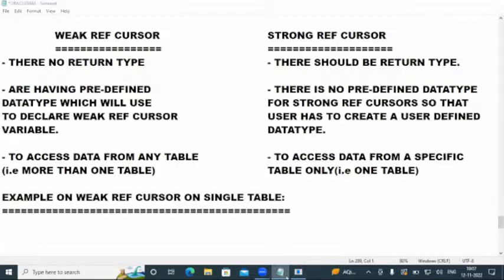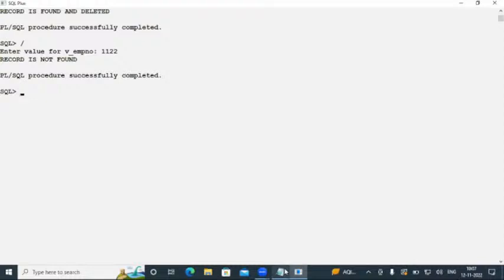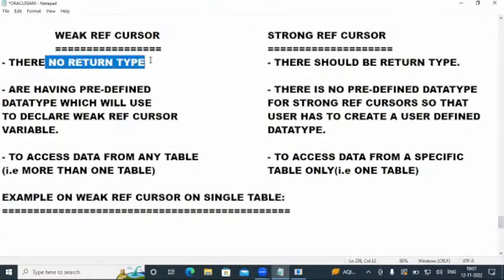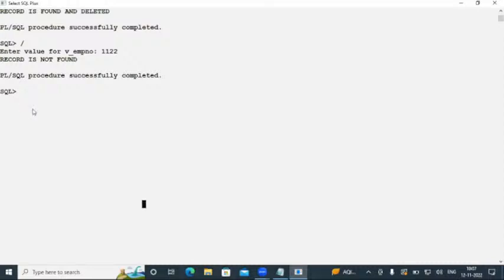Let me come out first. For weak ref cursors, we said there is no return type and it has its own predefined data type, which is used to declare the weak ref cursor variable. So first I'm going to declare the weak ref cursor variable C1, which is the variable name; you can take any name.